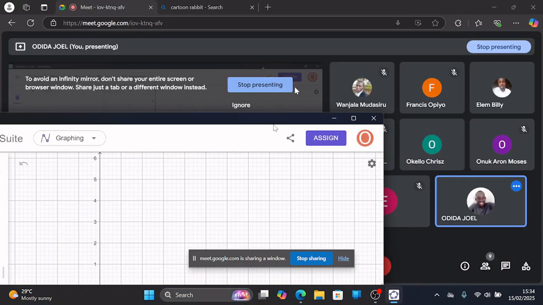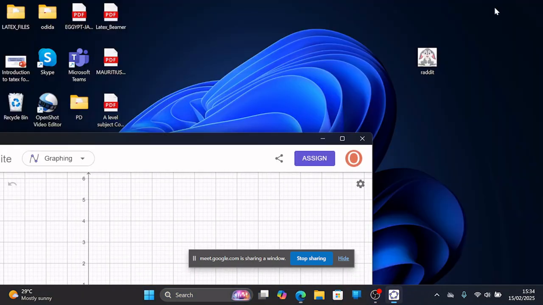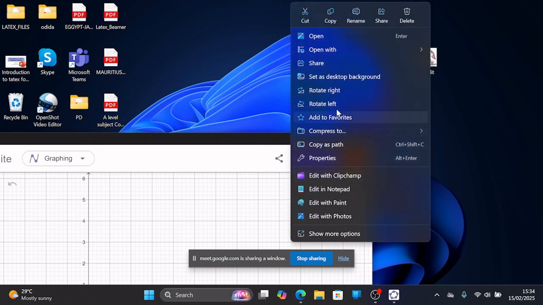So pay keen attention. Now let me first go to my desktop and edit some pictures here. Okay, this is the cartoon rabbit still. Let me edit it.